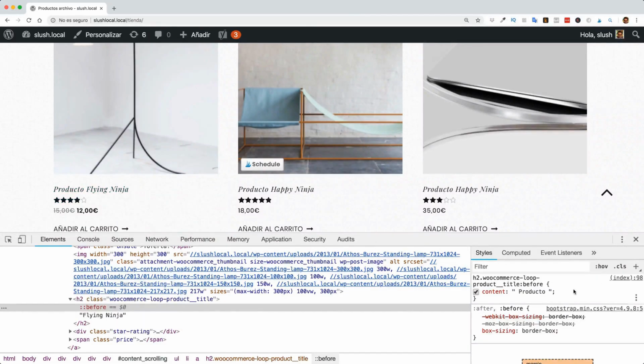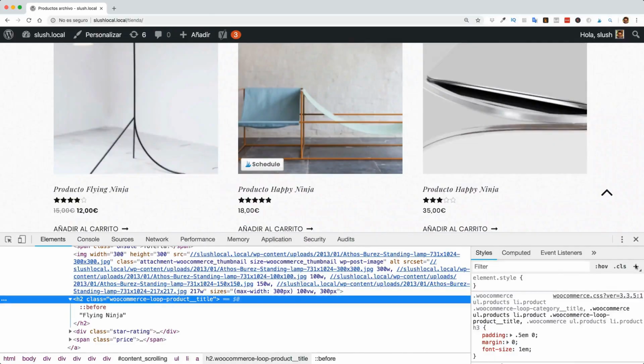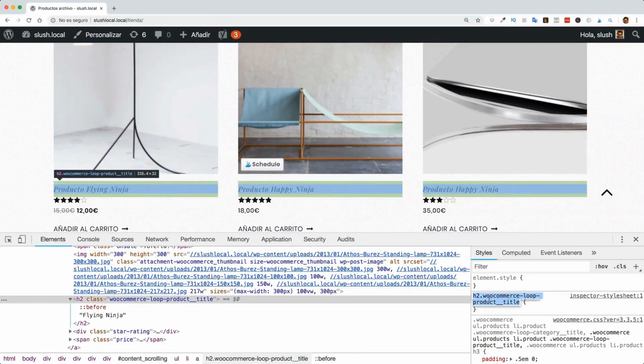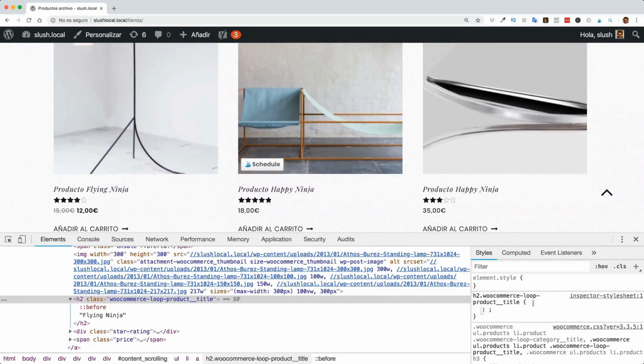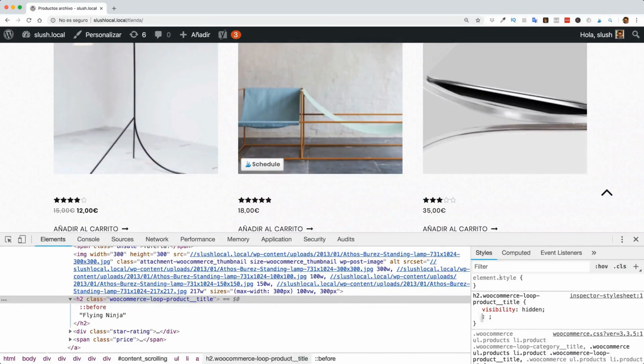So this is done with a little trick. Here, notice that it says before. What do I have to do? Put me here where it says H2, add a new rule. And now in this rule, I am not going to use either before or after. I'm simply going to tell you that visibility hidden. And now everything is hidden, both what was there and mine.